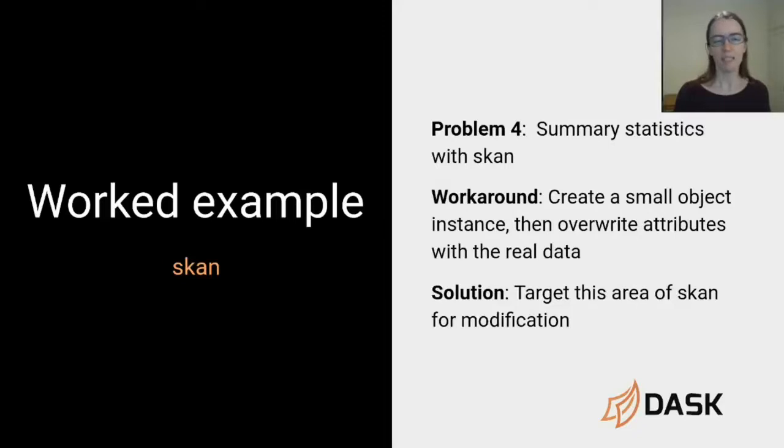The last problem comes at the very last stage, summarizing the branch statistics in Scan. Scan was designed with a handy skeleton object class to consolidate a lot of information about image skeletons together. But it turns out that some of the Dask-incompatible parts of Scan were getting called in the initialization function. So for the proof of concept work, I created a temporary workaround, initializing an object instance with very small data and then systematically overriding all of the attributes with the real values. For the more permanent fix, I now have a really clear target to modify a specific section of the Scan code.